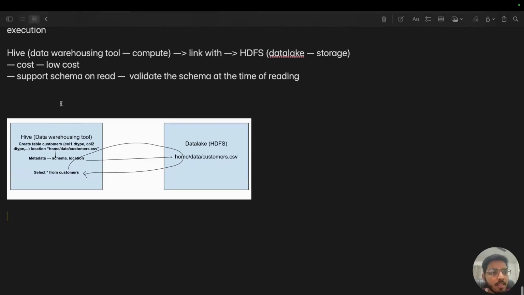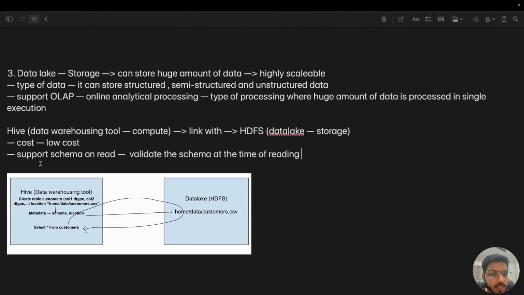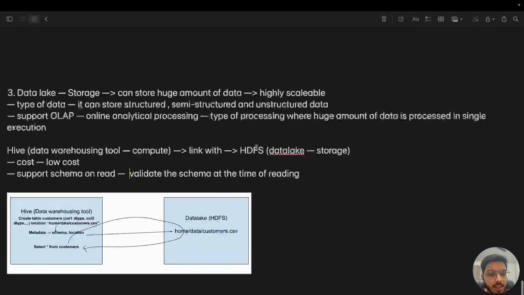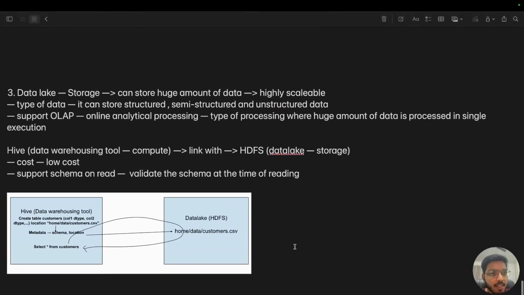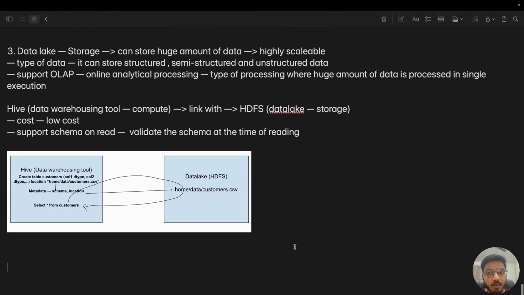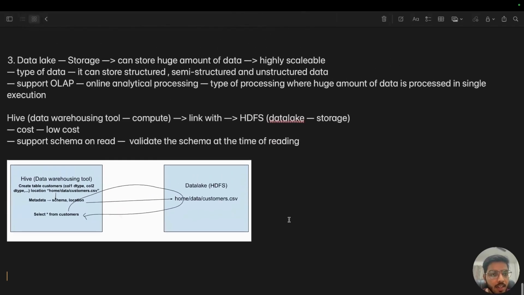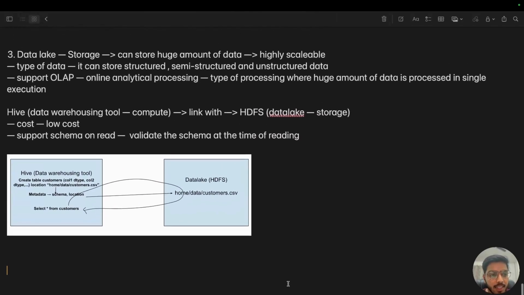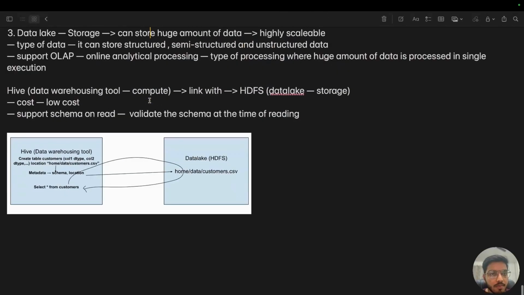So this is the importance of it. I have explained schema on read in great detail. You will not get this kind of explanation anywhere, and that too in layman's terms on YouTube. I'm going very deep into things, and that's why the sessions are quite big and lengthy, and you are getting a lot of information.